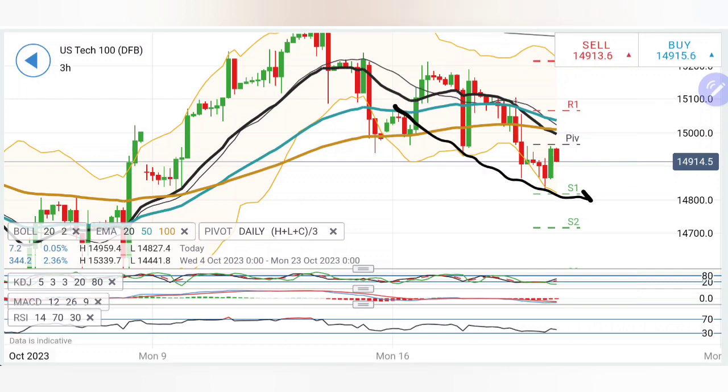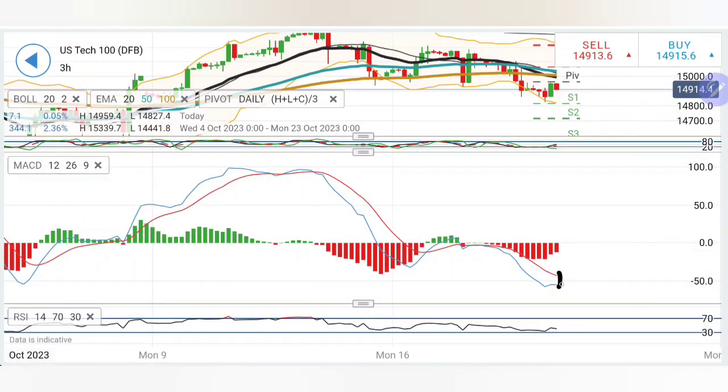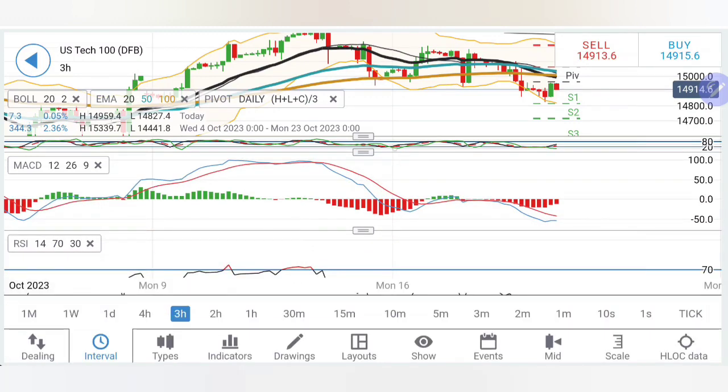We have seen lower lows and lower highs here. It is trying to stay within the zone: 14,820, 14,800 is the maximum support, and 15,050, 15,100 is the maximum resistance. So 300 points, and these are markets. It can show you swings as well. The stochastic is rising from the oversold. MACD is bearish. It can possibly converge, but it is right now looking downwards. RSI is also trying to stay bearish.